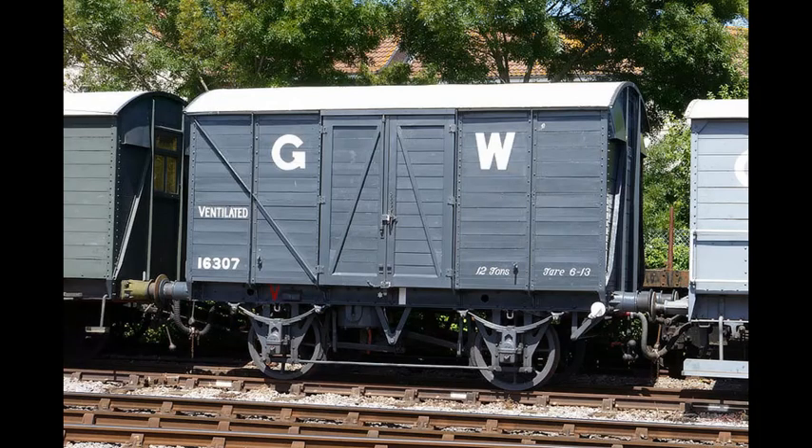There is a slightly different type of lever hand brake, and we have a couple of examples on the West Somerset Railway. They're called a Thompson hand brake. You can see a handle and a round disc at the right hand end of the underframe of the wagon. It has a ratchet mechanism underneath, so you just push the handle down and you'll feel a ratchet action. That puts the brake on, and they were thought to be more practical for regular shunting. To release it, you just pull the handle up and the brake comes off.